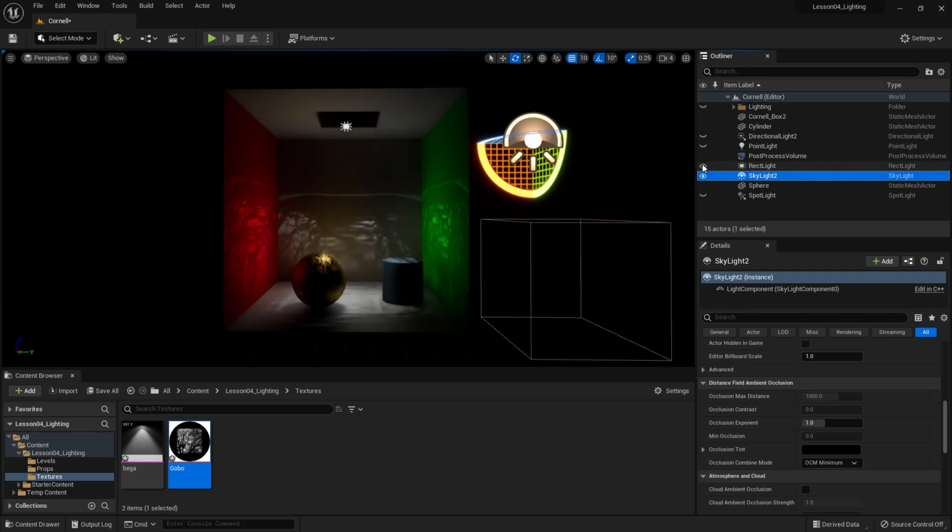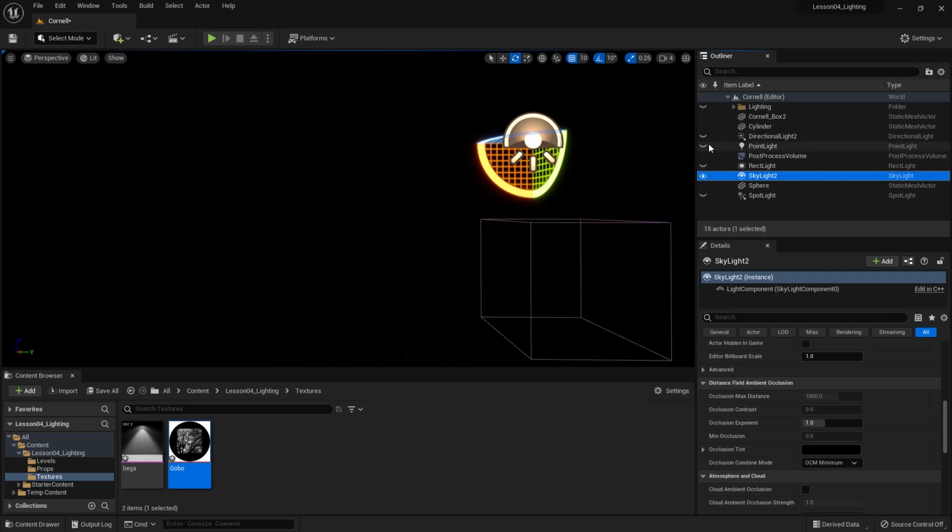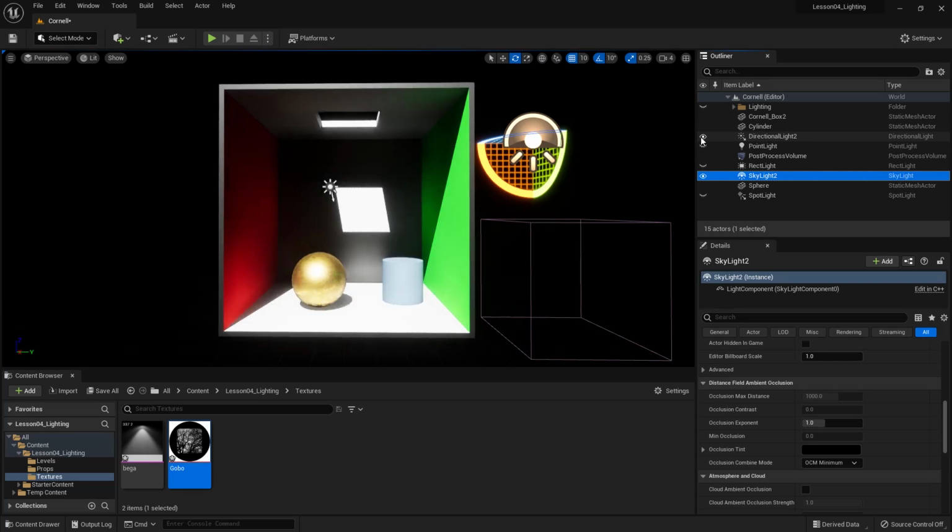Even if I bring in this rectangular light, or let's say I'm going to bring the directional light, you can see the sky, the environment is pitch black. So basically what this guy does, it brings black color into the scene. Basically no illumination, no information into the scene. So in order for this light to work, we need to have more nodes in the scene, more information in the scene.